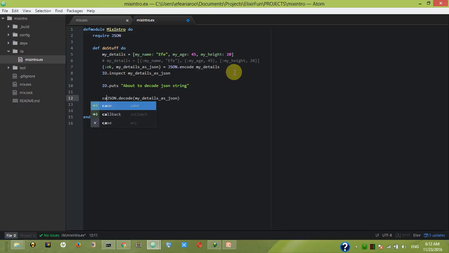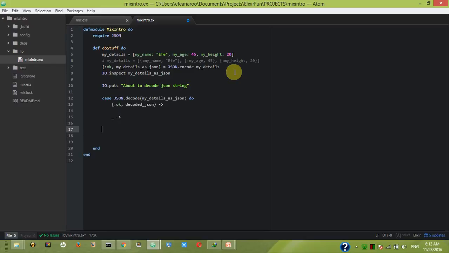So we can do something like this, decoded JSON. So this is also a way. This is how we do switch in Elixir. Very nice.